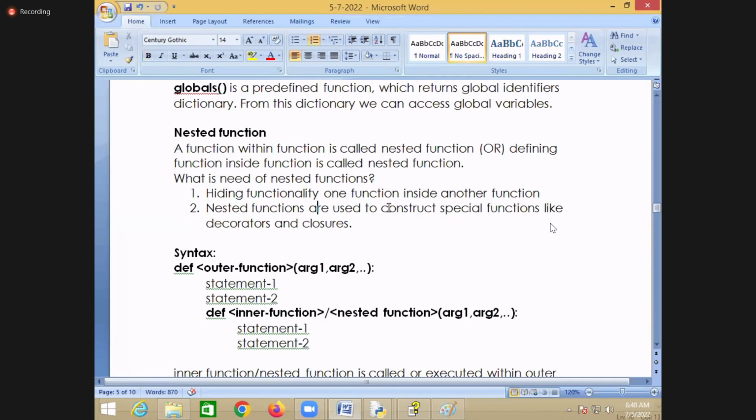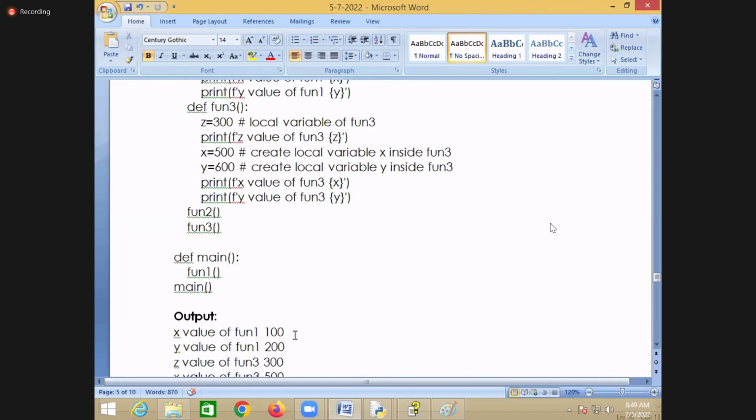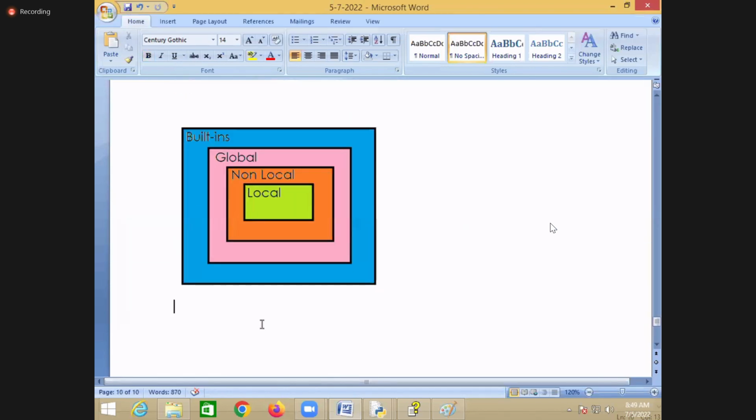We can use these nested functions to construct some special functions like decorators and closures. Let us see what decorators are. Decorators are constructed by using nested functions.